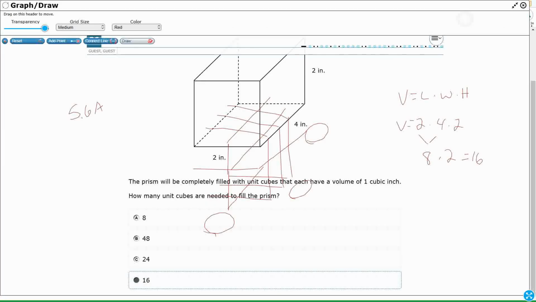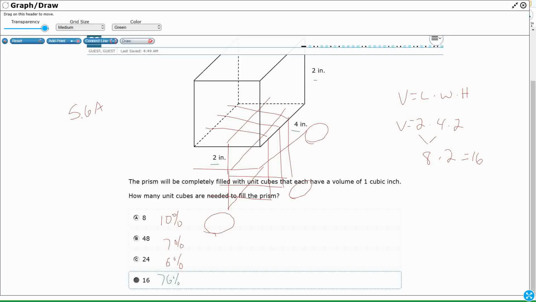Pretty straightforward here. And so we had 10% of our students get A. We had 7% choose B, 6% choose C. Almost at this point, statistical noise. There's not really a distractor that was messing this up. If you got 8, I mean, you added 2 plus 4 plus 2, but not a lot of students did that.